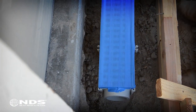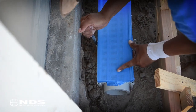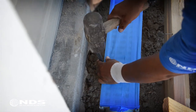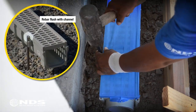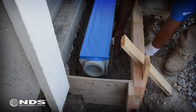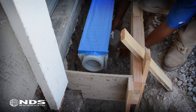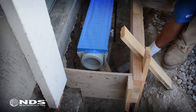The rebar clips on the channel are designed to fit both 1/2 inch and 5/8 inch rebar. Carefully place the rebar next to the channel drain and hammer it into place. The top of the rebar should be flush with the rebar clip. Once it is secure in the ground, clip the channel onto the rebar. At this point, the channel is clipped onto the rebar so you can remove the bricks. Alternatively, you can leave the bricks in place while the concrete is poured.